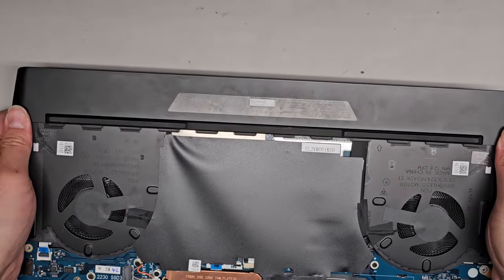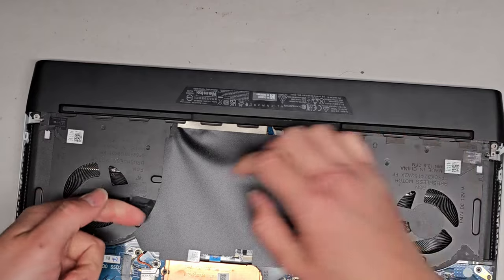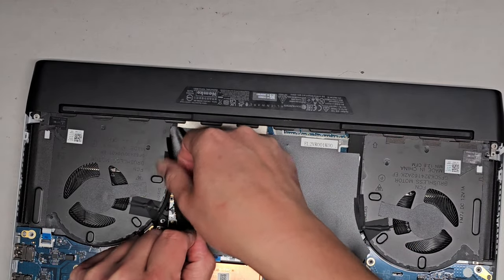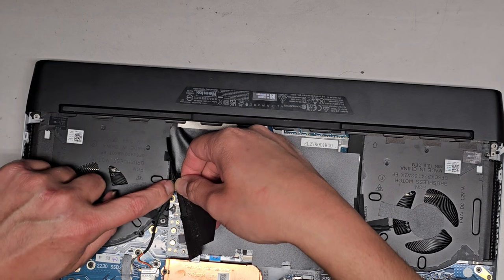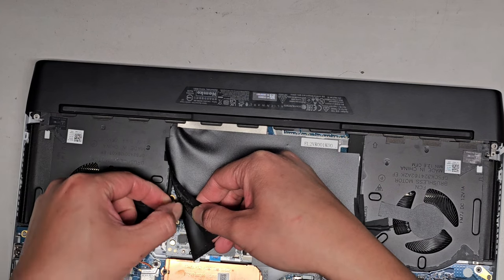Wow, it's stuck on there. Is there another screw I'm missing? I don't see one. Okay. I don't know what's going on, but this should wiggle and slide off. Let's see what's going on under here. Let's peel this up. Okay, we have access to this stuff. So this cable is kind of stuck on here. We do need to peel this off.